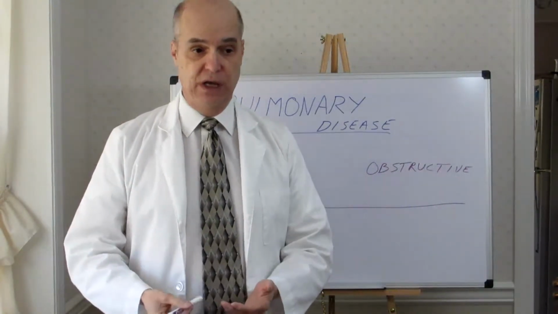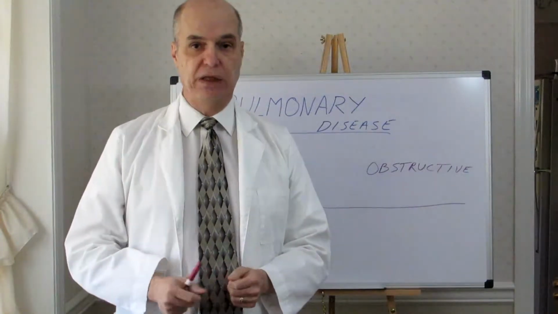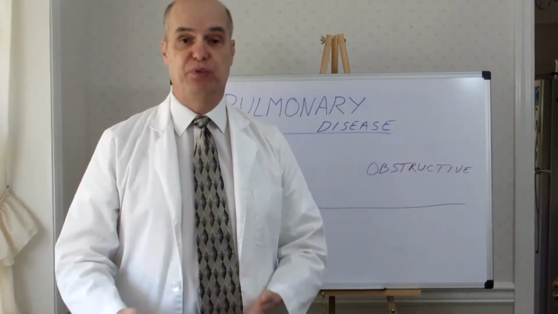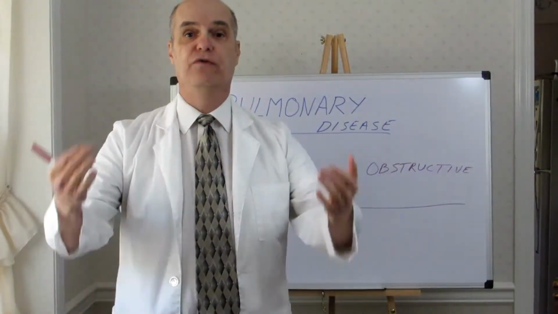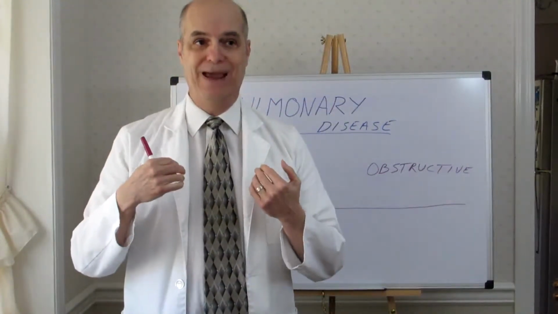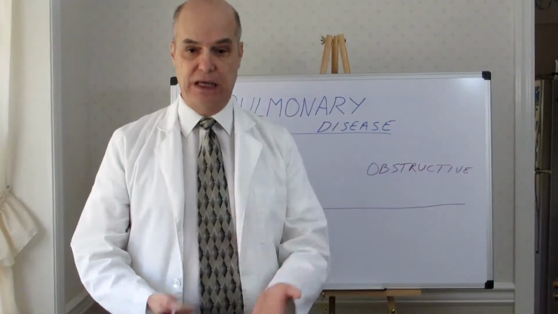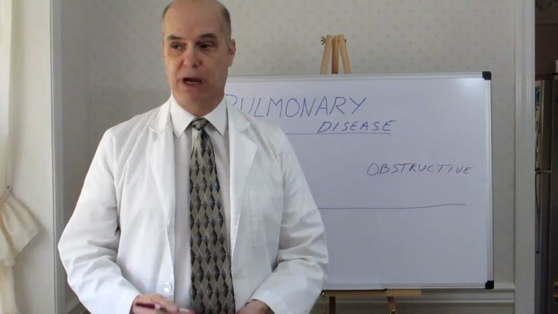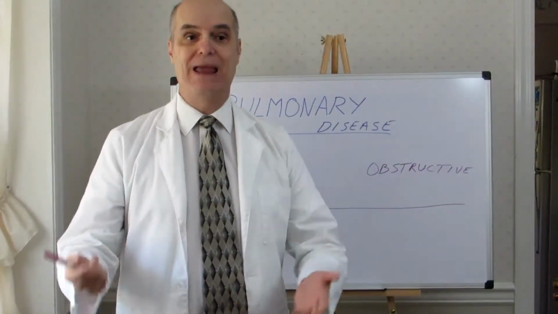So for instance, I'm relatively healthy, so if I started jogging and then I went into an absolute sprint, I would incorporate all of those muscles for inspiration. Exhalation then is passive, unless, again, in a sprint, I may use my abdominal muscles to try to force the air out so I can breathe faster and deeper.